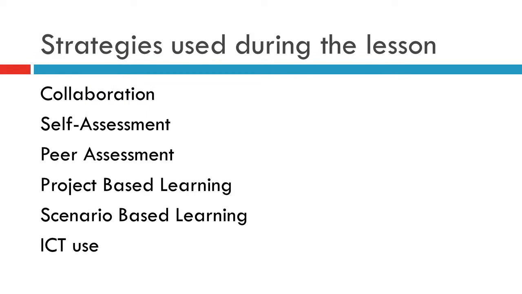Some of the strategies I decided to use during this lesson were collaboration, self-assessment, peer assessment, project-based learning, scenario-based learning, and we decided to use a bit of ICT as well. The students learned most of what they did through the process of collaboration. They collaborated on research, they collaborated on design, as well as construction. Throughout the project, they did self-assessment, letting me know how they felt about their progress. They did peer assessment, letting their peers know how they felt about what was happening with them.